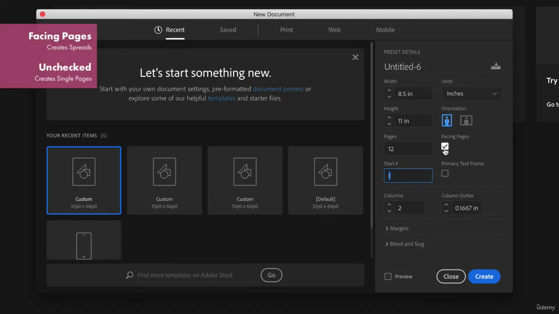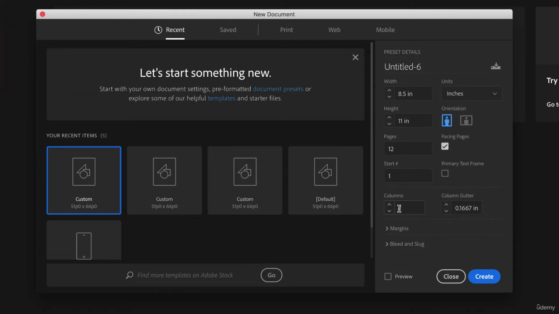We are going to do facing pages. Facing pages is definitely something you want to click if you're doing a printed book, magazine, or project. That's how you want to design, knowing how the spreads are going to interact. If this was a digital project, I would most likely uncheck facing pages and everything will be just a single PDF that would be easy to make a digital PDF. Digital PDFs, rarely do you want to have them be facing pages, which is spreads, because it's hard to read a PDF when it's a spread. You need to have those single pages all the way down. So let's do facing pages. We can convert this to a digital document later.